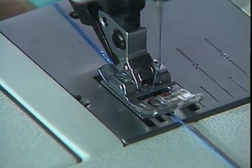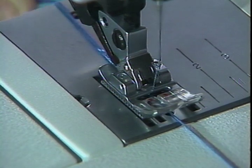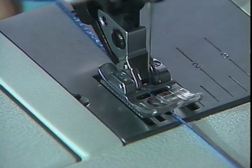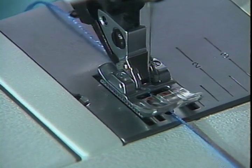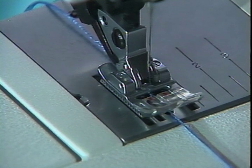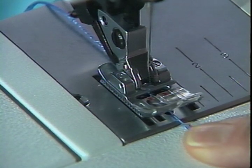I've already pulled out 6 strands of thread about 12 inches long. The 6 strands now go under the presser foot. Hold on to the back of the threads and let the zigzag stitch bundle the strands together. As soon as the bundled threads pass under the dual feed, you can let them go. The dual feed will feed the cording evenly from under the presser foot. Keep your finger on the loose threads in front of the presser foot to guide them.